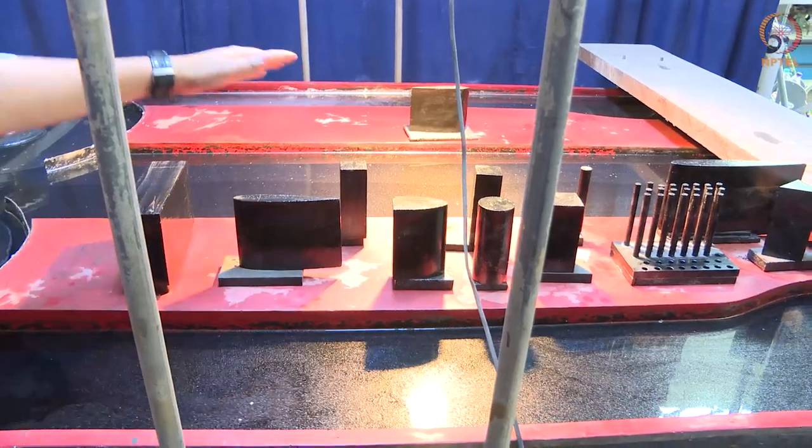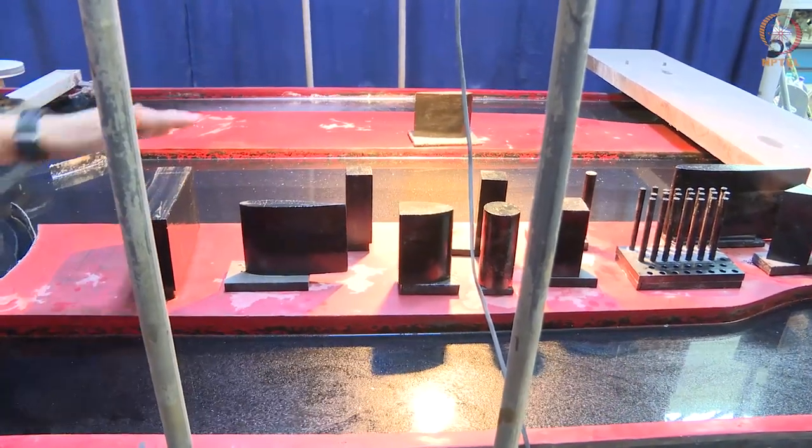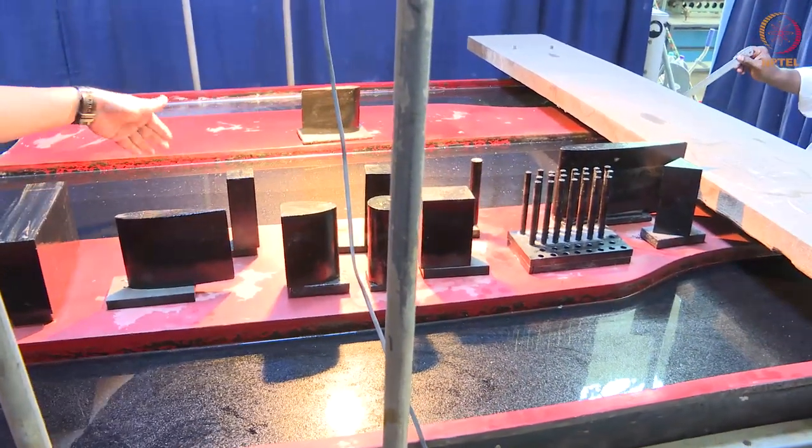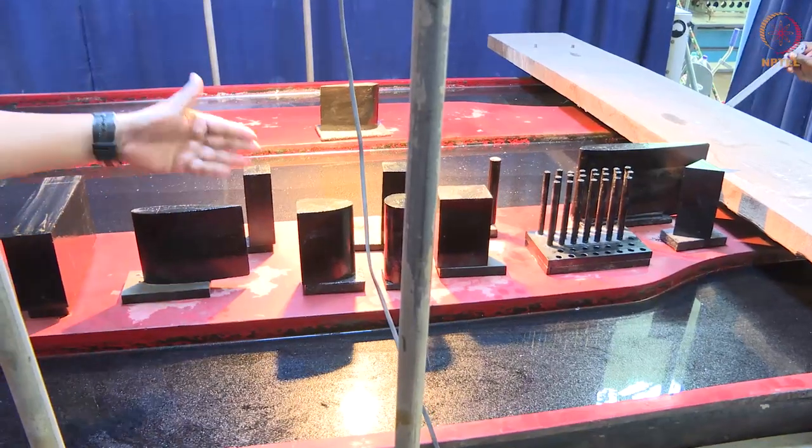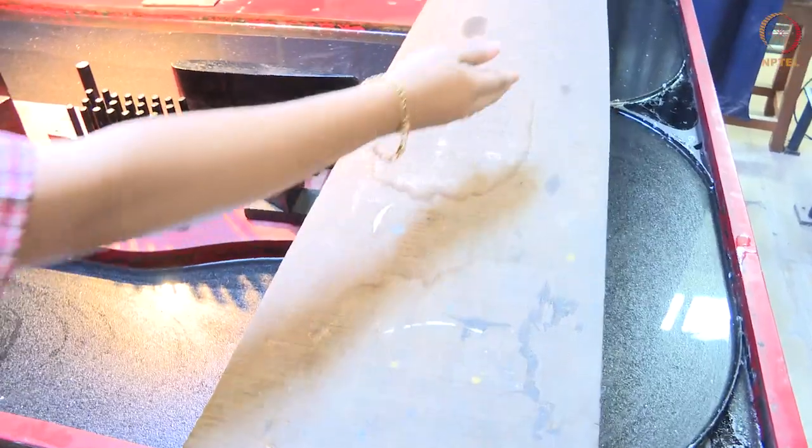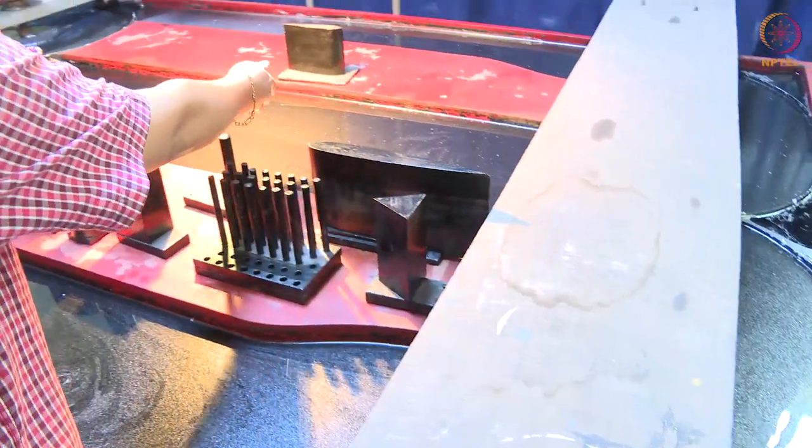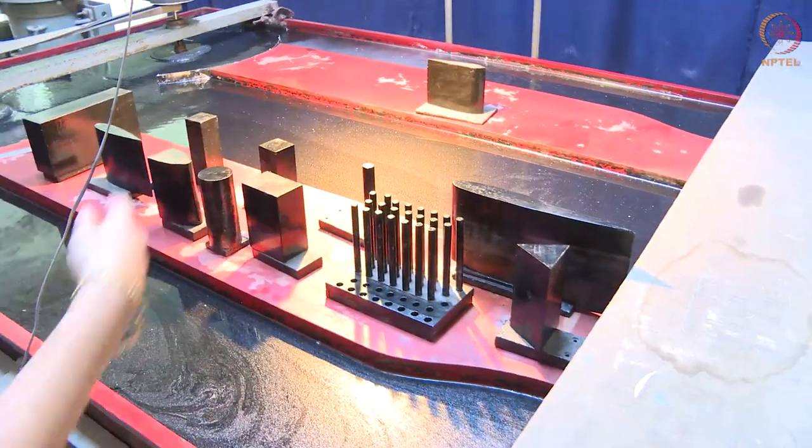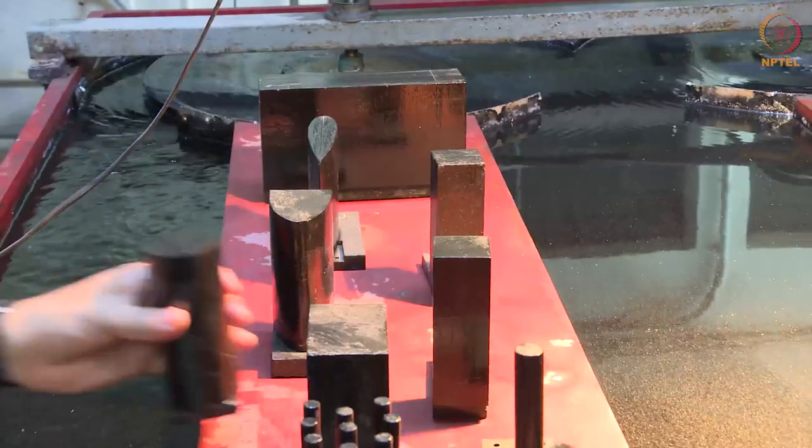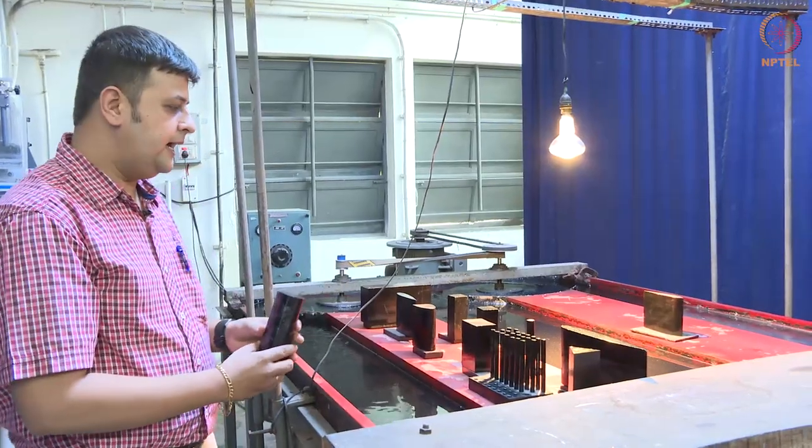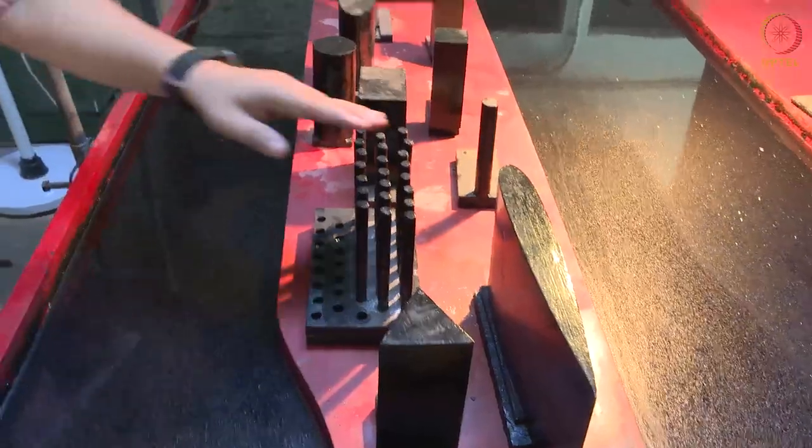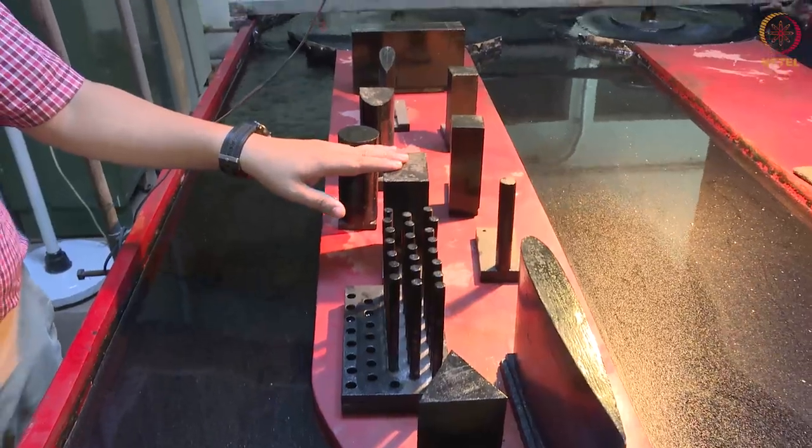This contains two blocks, or we can call it a guideway, which guides the water flow to the test section. This is the test section where we will keep these models to visualize the vortex shedding. Aluminum powder is sprinkled on water for better visualization of the vortices. Today we will be seeing the vortex shedding mainly for the cylinder, and we can also visualize the vortex shedding over the aerofoil, square section, or triangular section.